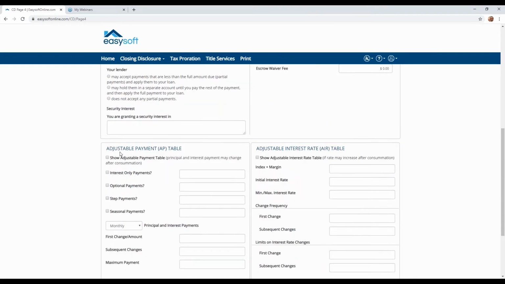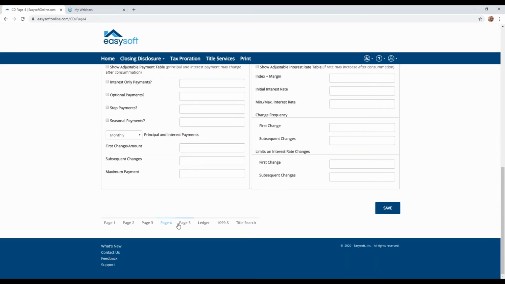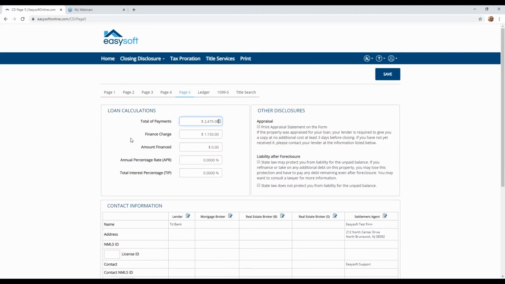At the bottom, you have your adjustable payment tables and your adjustable interest rate tables. So you can go down and check any of these if those are something that you use consistently in your closings. And remember that page 5 has your loan calculations, your general contact information, and then you can mark other disclosures.